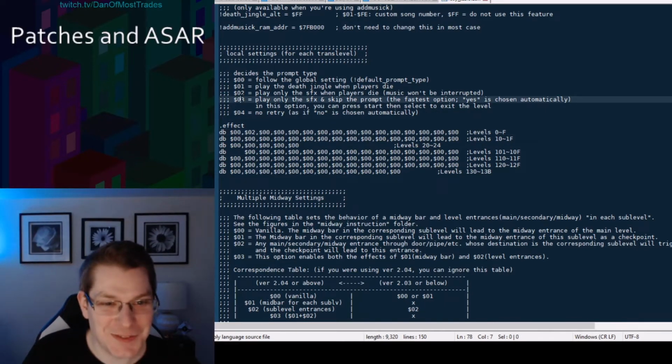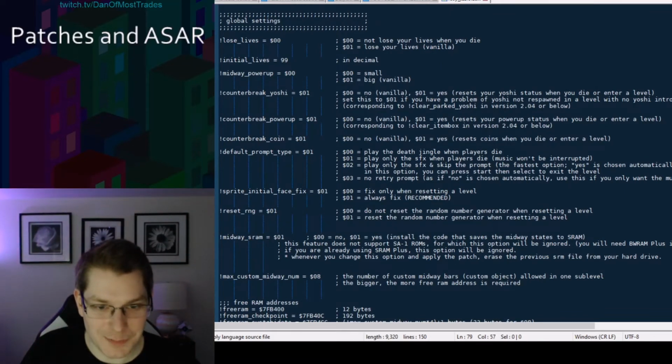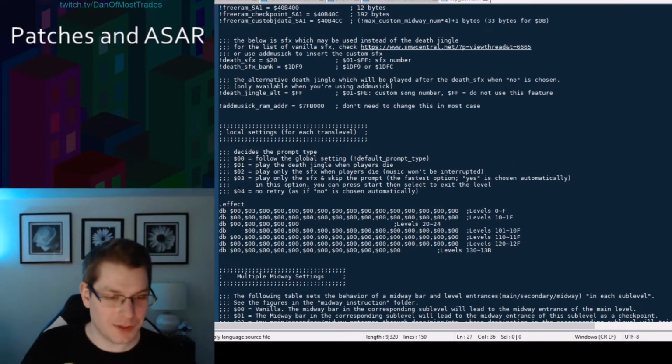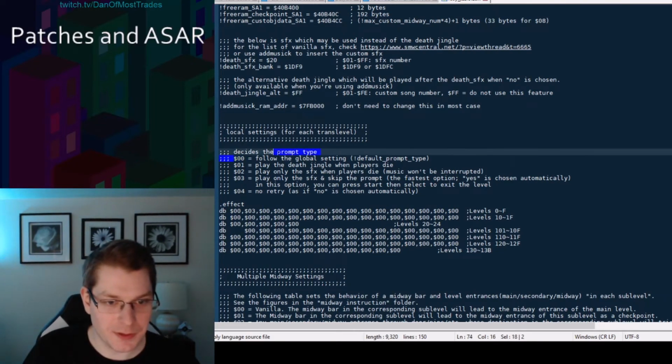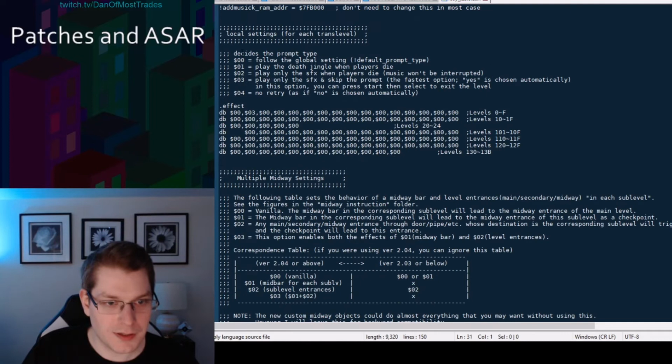Okay, so these values, look at the 3 is the good one. 3 is the one that we want, but when we're scrolled back up here to the types, we're shifted down by 1 value. And I think the reason why we are shifted down 1 value is because 0 here is like follow the global setting, but we don't have that option up here, so it just goes 0, 1, 2, 3 instead of 0, 1, 2, 3, 4.